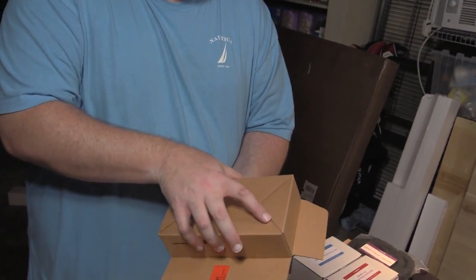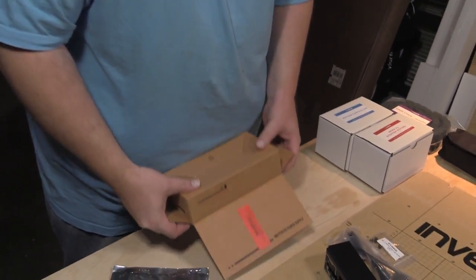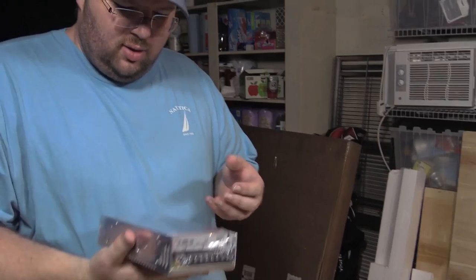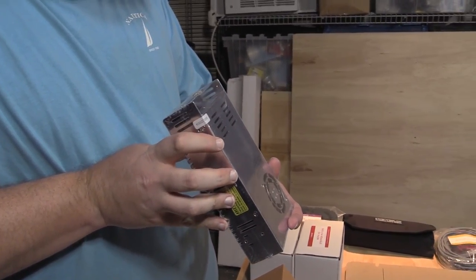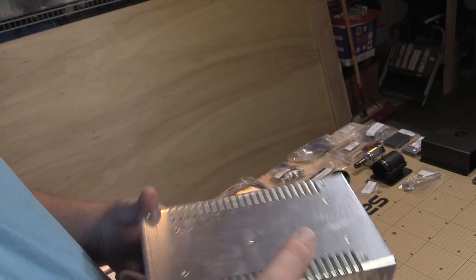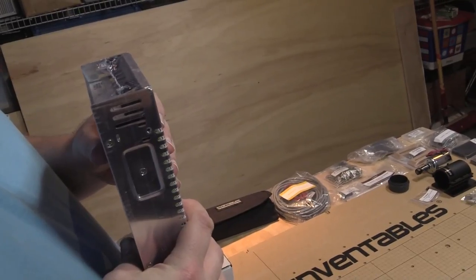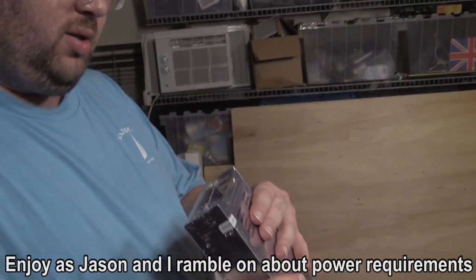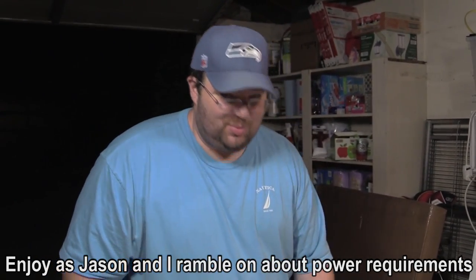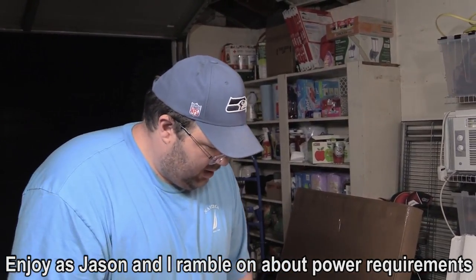I want to know how many amps this sucker is going to take because I only got a 30 amp circuit out to the garage. This is like a workbench power supply — it says 24 volt, 17 amp. I have a hard time believing that. Why do you have a max 17 amps? Well, it's a piece of woodworking equipment. I guarantee my table saw takes more than 17 amps — I dim the lights in the house when I turn it on.